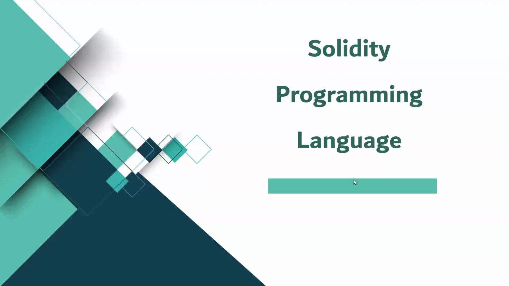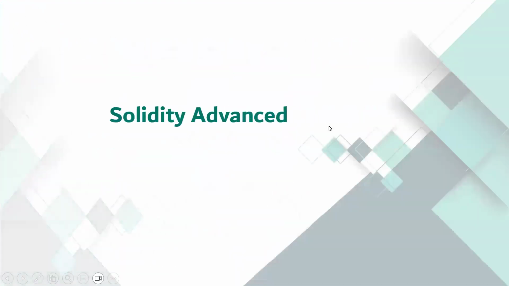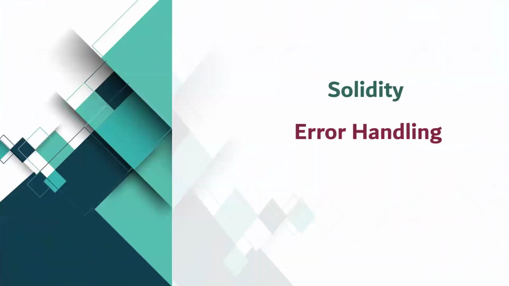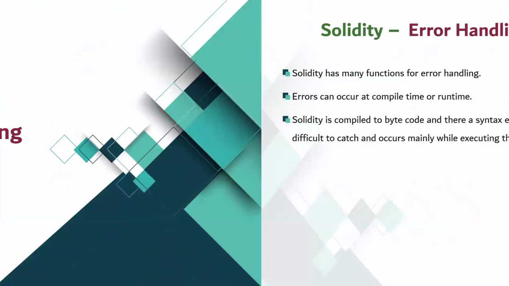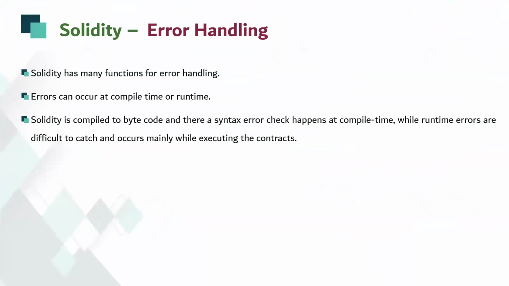Welcome, learners. In this video, we will talk about error handling in Solidity as an advanced topic. Solidity has many functions for error handling, and the errors can occur at compile time and runtime. Solidity is compiled to bytecode, and a syntax error check happens at compile time, while runtime errors are difficult to catch and occur mainly while executing the contracts.